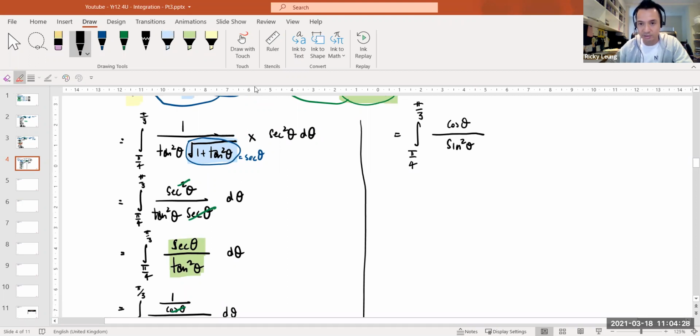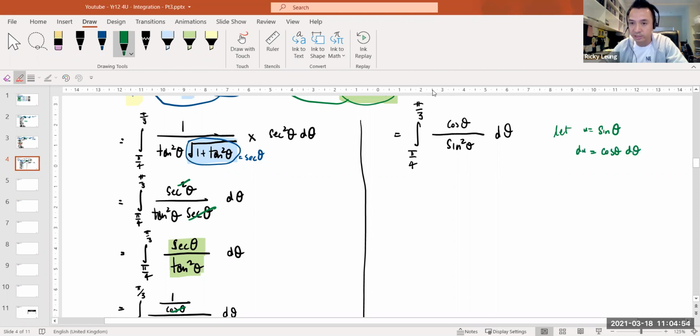Now we're getting places, guys. Look at this. Now we go through the same substitution process again. If I let u equal sine, the derivative is cos. Perfect. That works, right? So for example, if I let u equal sine theta, that absolutely works, because du equals cos d theta, and d theta equals du on cos, and that cancels out the top.